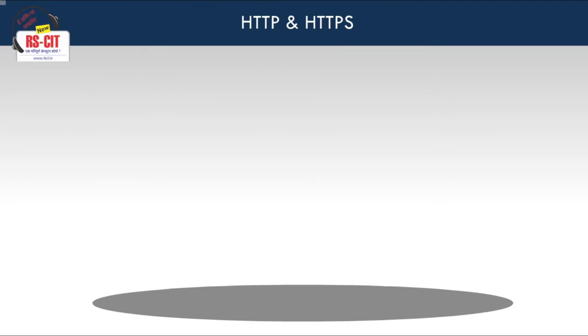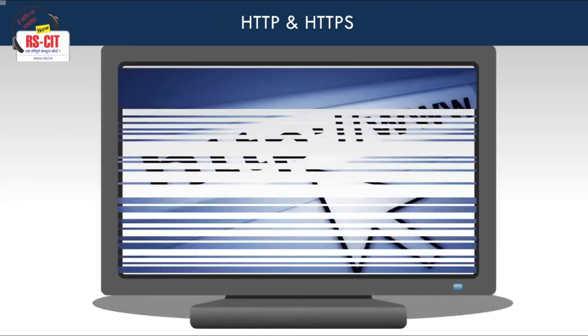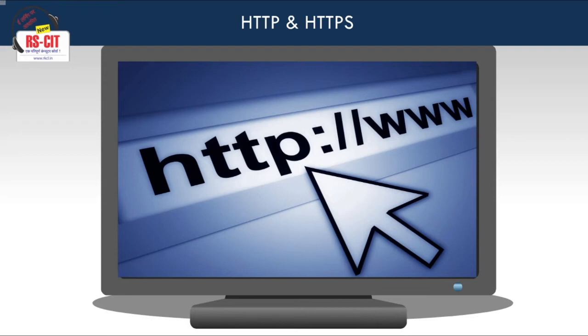HTTP and HTTPS. HTTP, that is Hypertext Transfer Protocol, is an application protocol for distributed, collaborative, hypermedia information systems. HTTP is the foundation of data communication for World Wide Web. Hypertext is structured text that uses logical links, that is hyperlinks, between nodes containing text. HTTP is the protocol to exchange or transfer hypertext. HTTP functions as a request-response protocol in the client-server computing model.